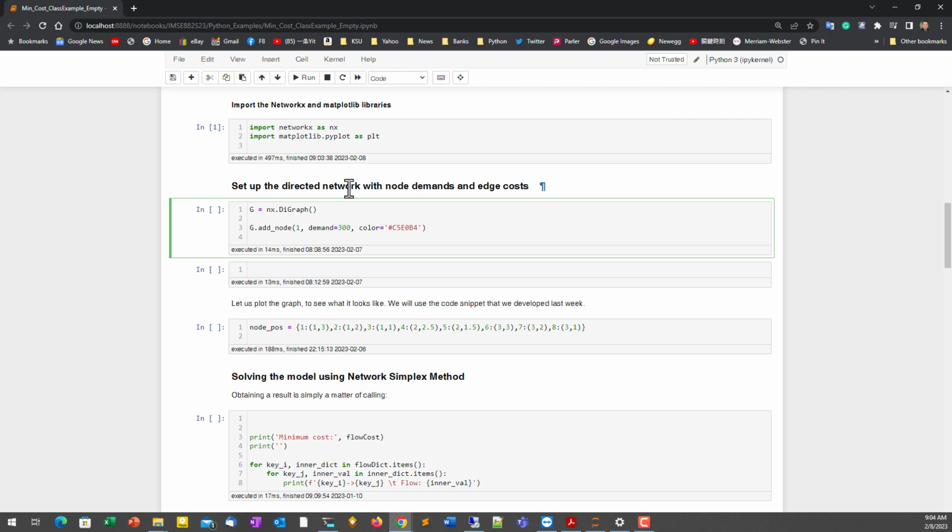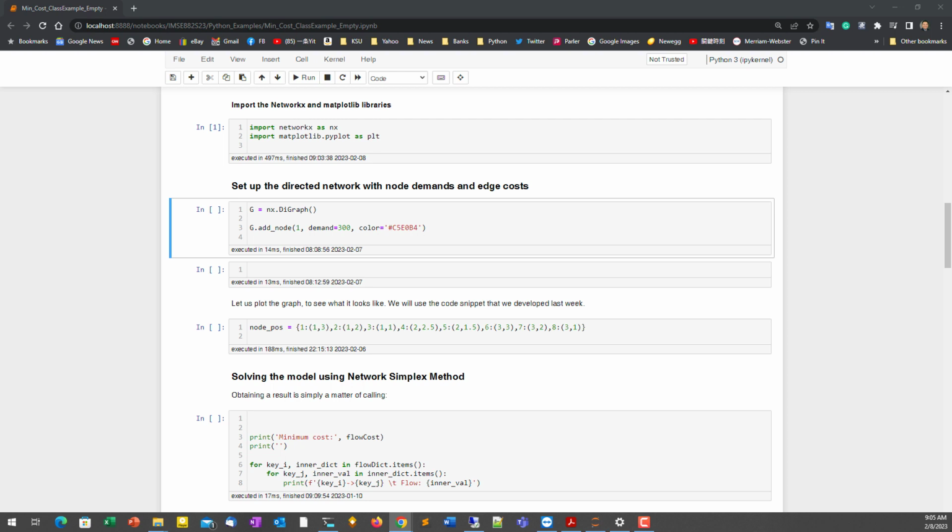This is the color I got from PowerPoint, and I picked a color similar to the color in the picture. So let's see if this will work. Then I'm going to add a couple more nodes. I'm just going to cut and paste from my existing notebook to speed up the process.